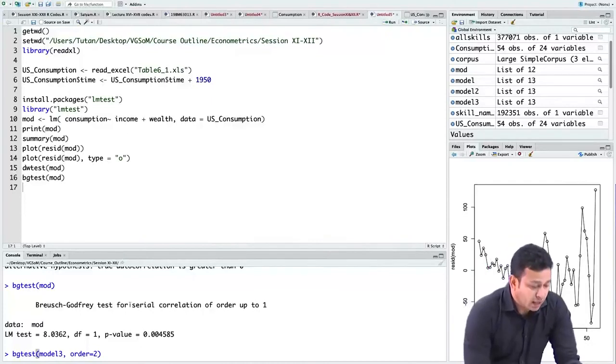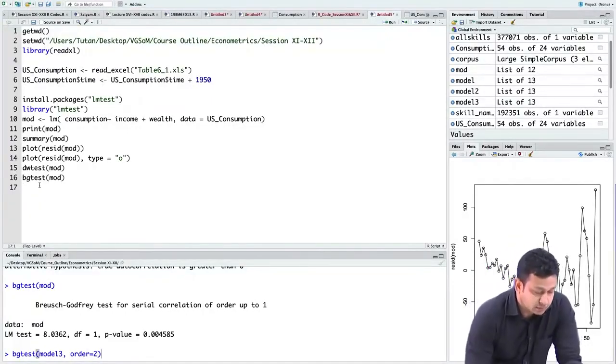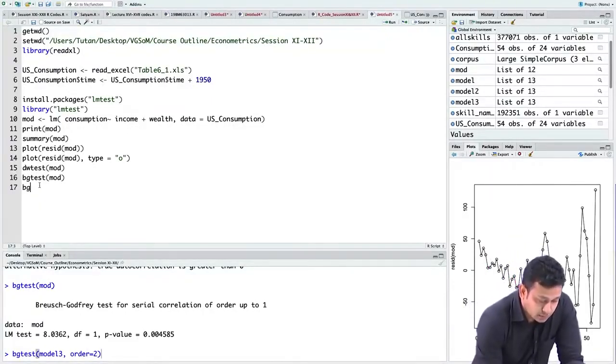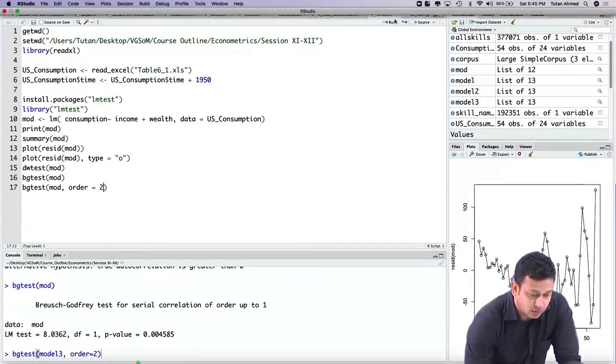Now in R you can also define the order of your autocorrelation, whether it is an AR1 model, an AR2 model, or whatever model you want to see. Let's say I write order equal to 2 instead of 1.